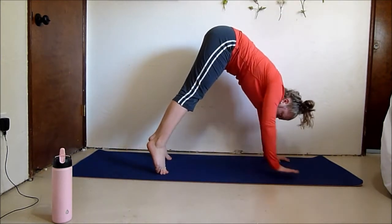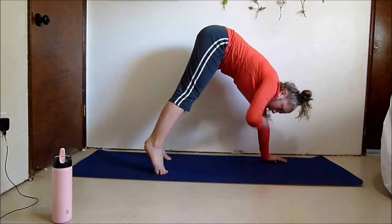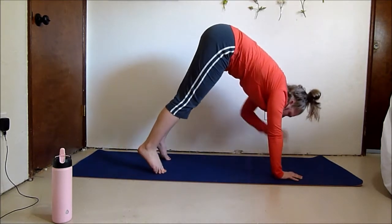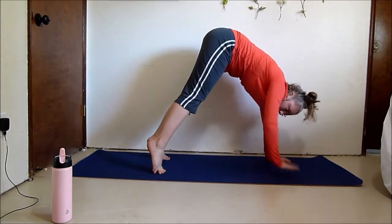Really push as much weight as you can into your hands, as you can safely do so. So if you need to have your heels more on the ground, that's fine, just as long as you're feeling it in that upper body. If you're not really feeling it, I want you to add even more pressure to your upper body.